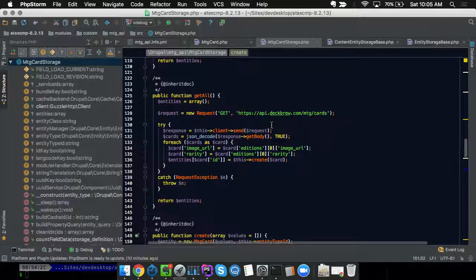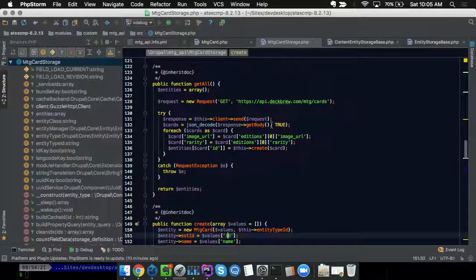I also have a get all, which is what I was working on, because when you pass through to load multiple, if you pass through null and you don't have any entity IDs, it's going to load all of them by default. So this is something we have to think about, because if I've got an API that's got 10,000 things, I don't want to do that, right?